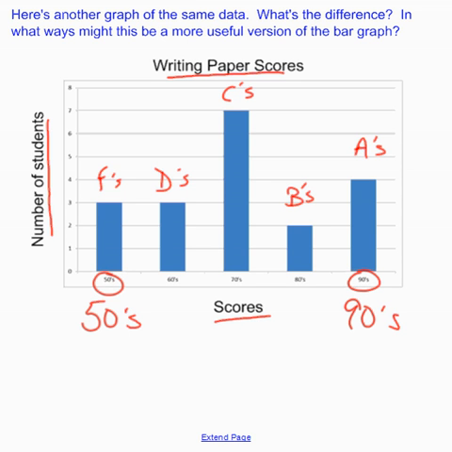So this is a natural category for me for scores because that's the way I split up my grades, and then that allows me to take this bar graph and look at it and say, oh well, most people got C's on this paper, some people got D's and F's and B's and A's, and I can actually see how many got each one by looking at the scale over on the side. So again, there's nothing wrong with the first graph. It shows different things. This shows me how my class's grade distribution breaks out.